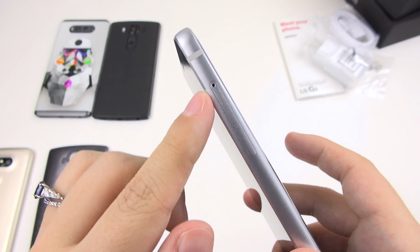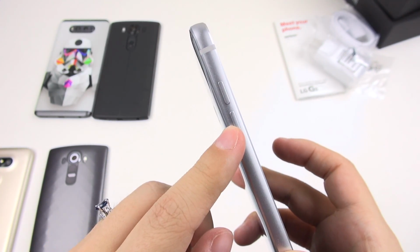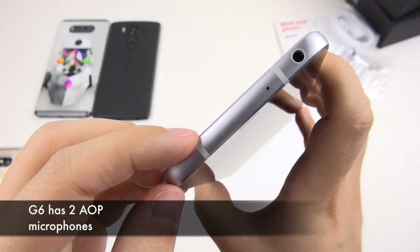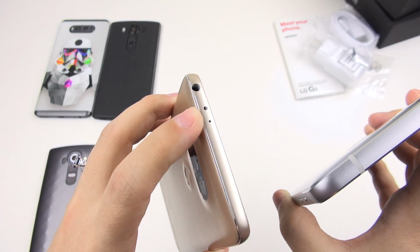On the right-hand side, we have the SIM card slot, and also this shares the SD card slot. Left-hand side, we've got 2 volume buttons. At the top, we have a standard headphone jack and another microphone. No, there is no infrared blaster, so you can't control your TV. And that's something that people are going to miss over the LG G5.